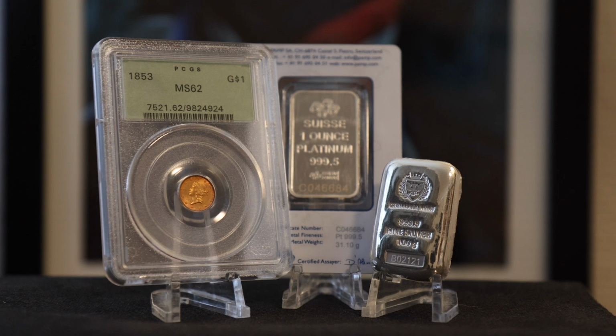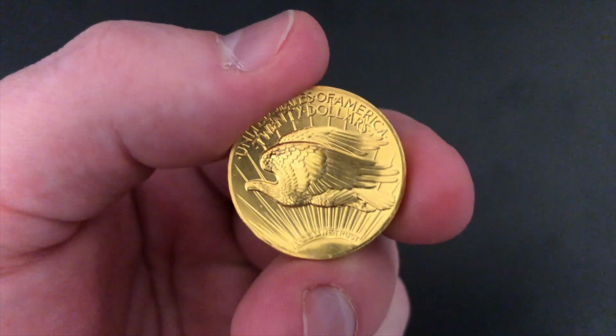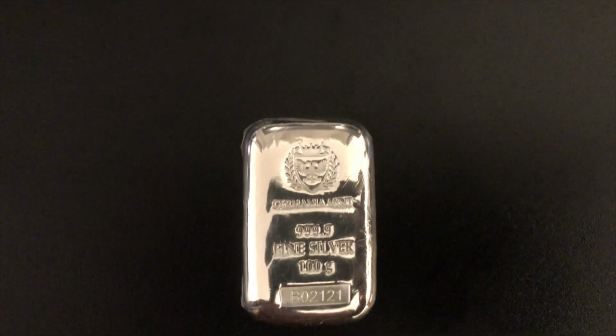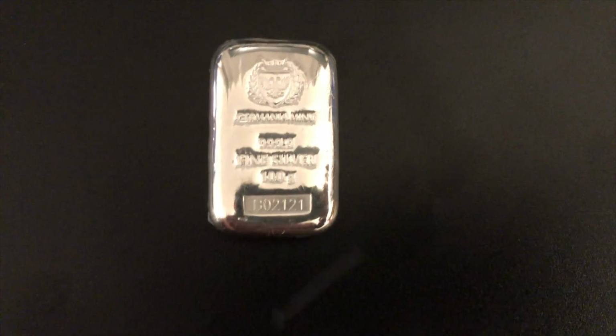I tell my audience to not buy graded modern bullion because the premiums are so high, and how much you lose when you go to sell. However, this serialized rabbit hole I went down is making me reconsider this, just a tiny bit. I still advocate for the raw modern bullion, but it has me thinking, if this gets stolen, how can I trace it? Serial numbers can be filed off, coins and bars can be melted down, coins can be broken out of their slabs. So this whole notion of having a serialized coin or a bar is not an end-all be-all for security and recovery. But having a serialized coin or bar helps add a verification level that one just doesn't get with a non-serialized coin or bar.